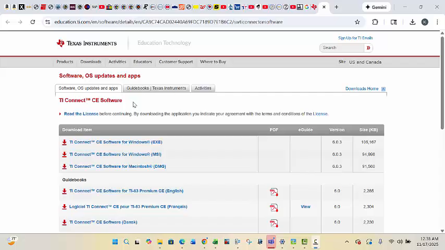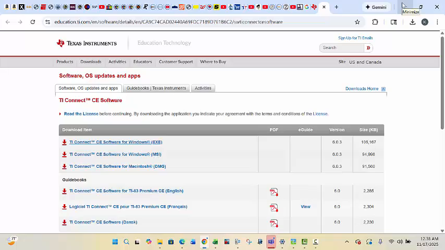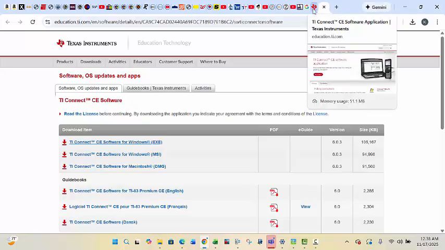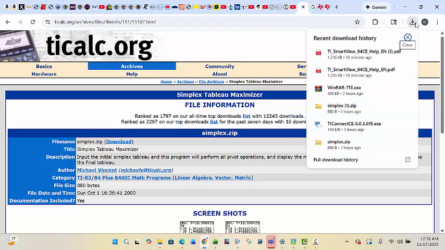And so you download that, and that's what it looks like, with the blue and green and the two arrows running each way. And we also have to get, from this website right here, this Simplex zip download. It will just download, looks like I already did, a while back, so it'll be there as a zip file.